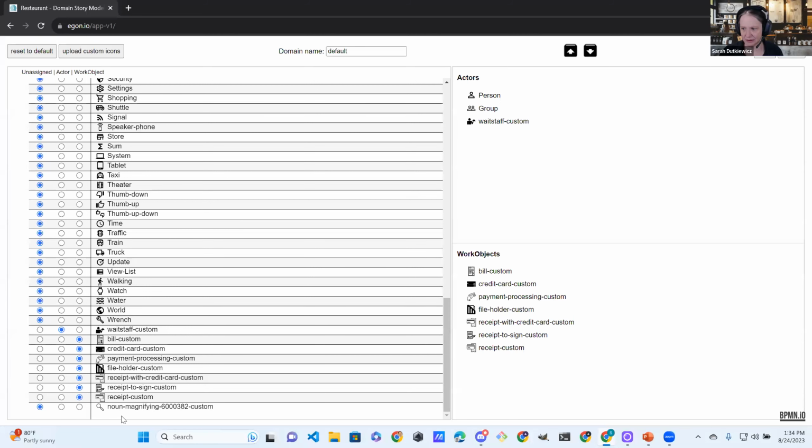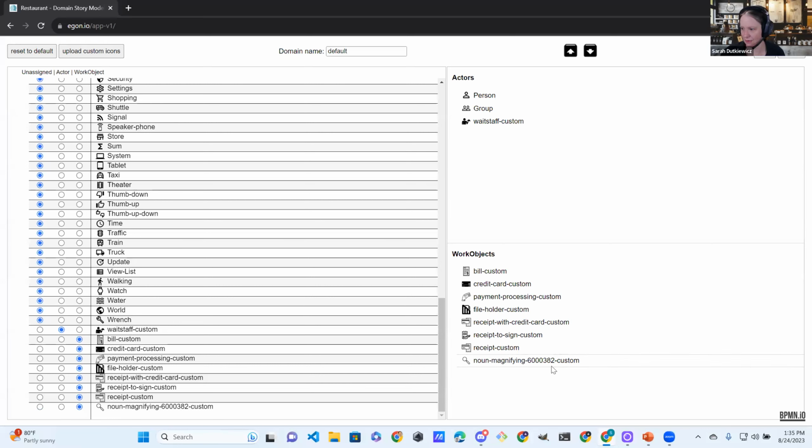The ones I haven't renamed say noun dash. So these I get from a website called the Noun Project. I pay a yearly fee, but it gets me access to all the icons at royalty-free pricing, which is what I need. So I could go ahead and add that in. Notice when I add it, it appears in my work objects here. If I wanted to add more people or more actors, I could, but this is what I'm going to use.